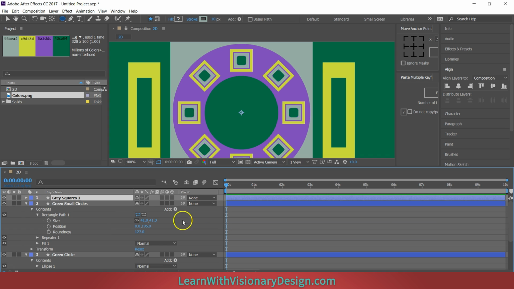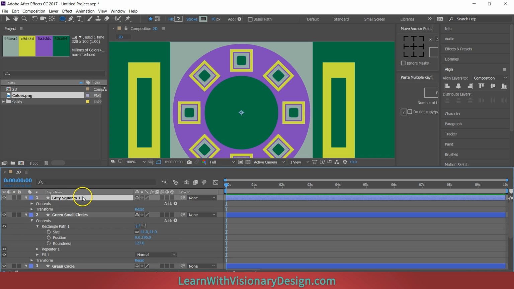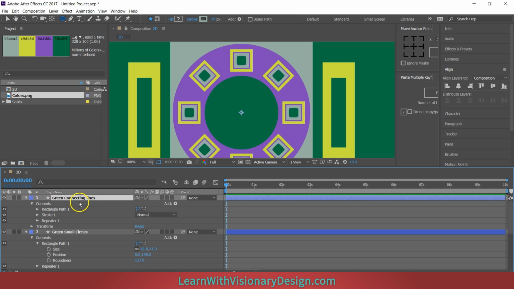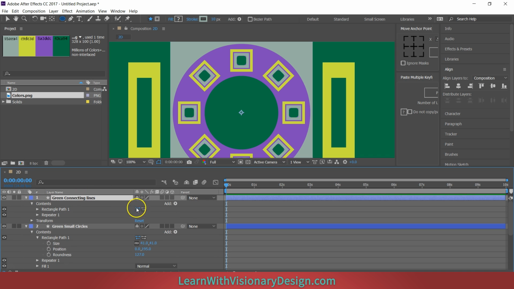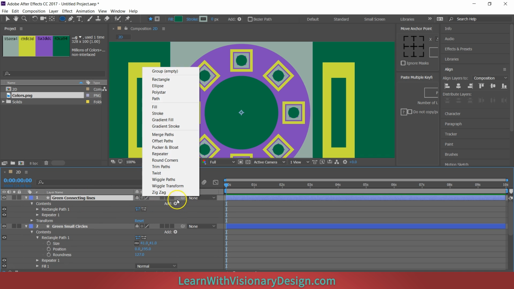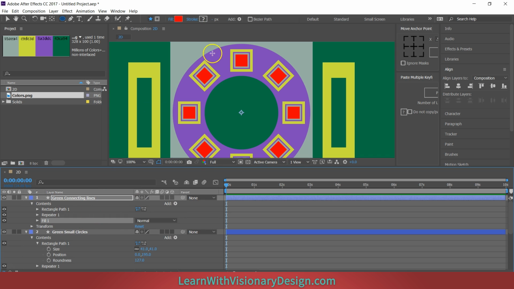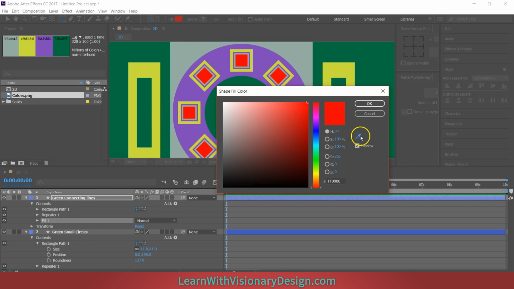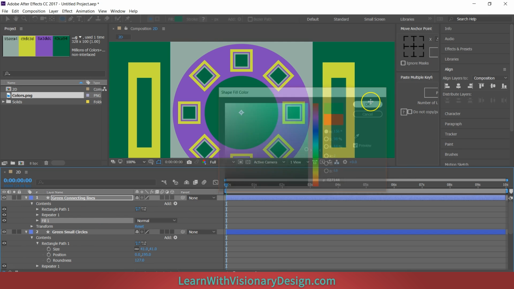Open this shape layer, it will be an empty layer. Next to the arrow next to the Add word, click and choose a rectangle. Now this rectangle will have no fill and no stroke. It will be just an outline. So we'll also need to click on the add arrow and add a stroke.